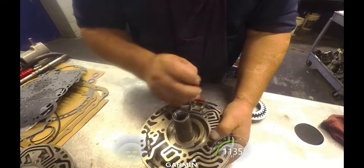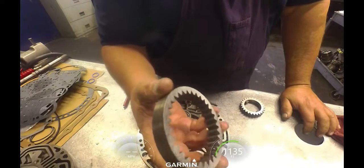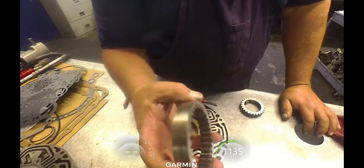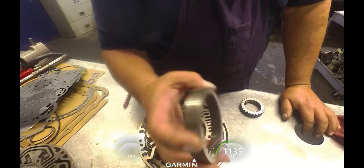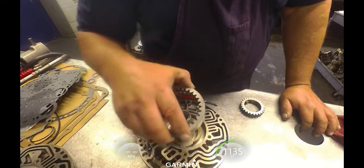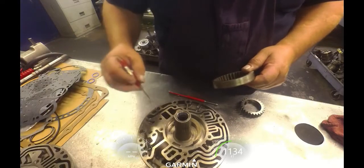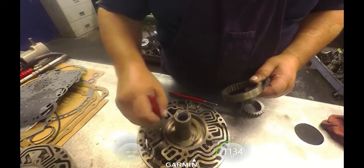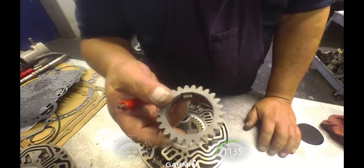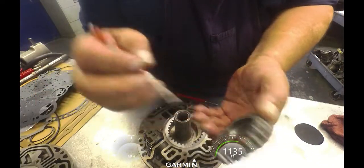There we go. Okay, then for our pump gears, there's supposed to be a dot on each gear, and the dots face up. This one does not have a dot on the inner gear or outer gear. So one side's got a little bit more of a bevel than the other. Put that bevel down. And the inner gear has a dot. It faces up. This is stepped, faces up, bevel faces down.